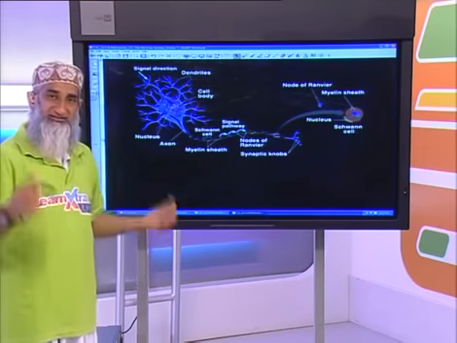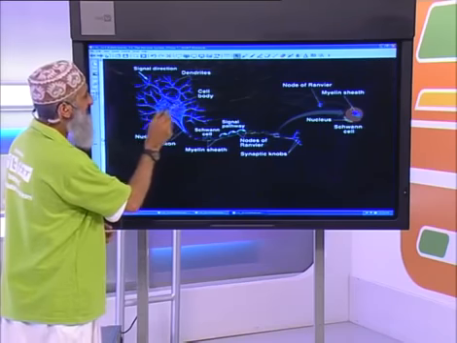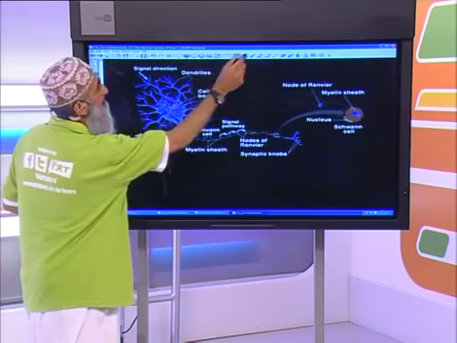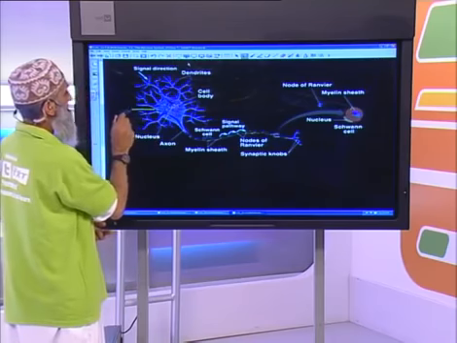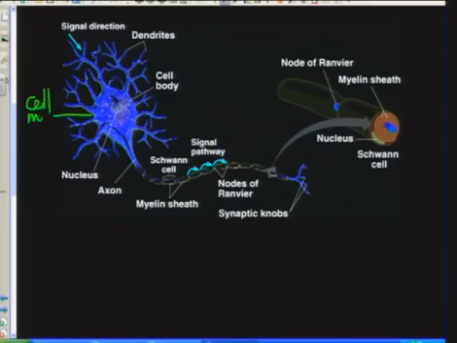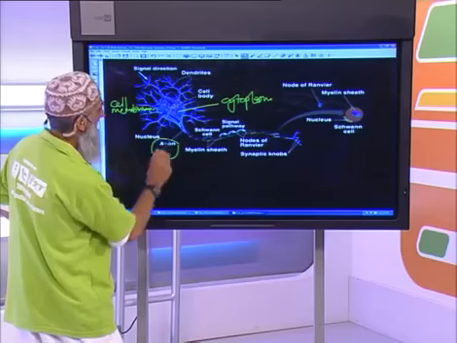Remember, any cell must have a nucleus. Any cell can also have a cell membrane. So there's the cell membrane. And any cell will have cytoplasm. So these labels are from your general knowledge of cells. You can label them. In here, we also have Nissl granules and neurofibrils, etc. Then you'll notice something is going out there, a part that's going out there. This whole part here is called an axon. There's your label there, axon.